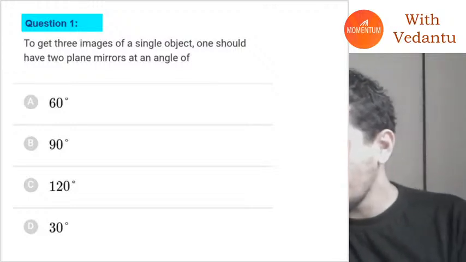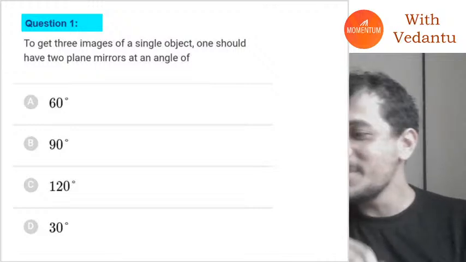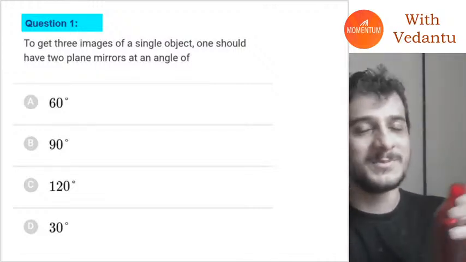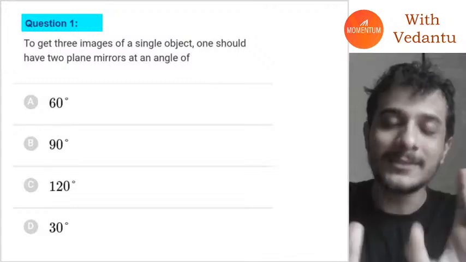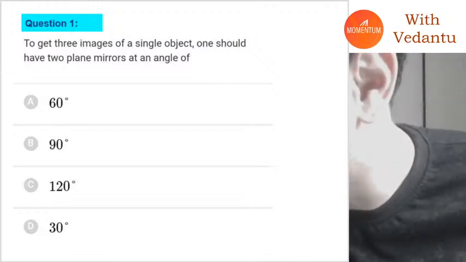Saksham is in class 6 and he is asking, sir, what should I do for JEE? Saksham, if you are in class 6 and you want to prepare for JEE, you have to first of all wait for 4 years. Sit quietly for 4 years, prepare for your school, and that's it. Come back later. Oh my god.